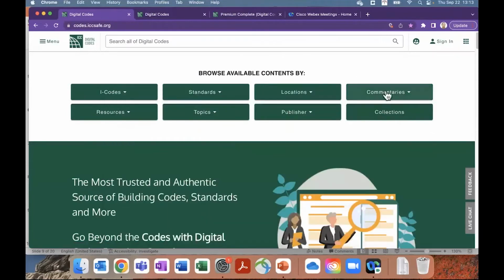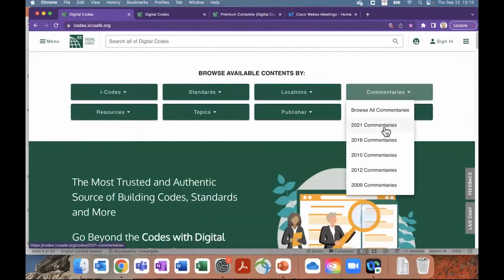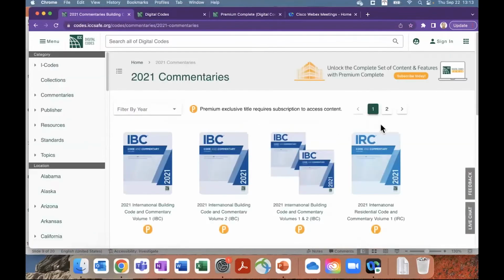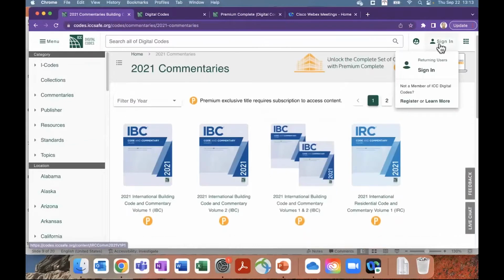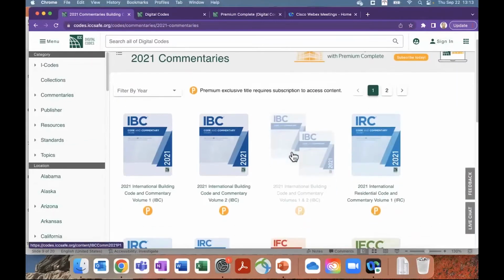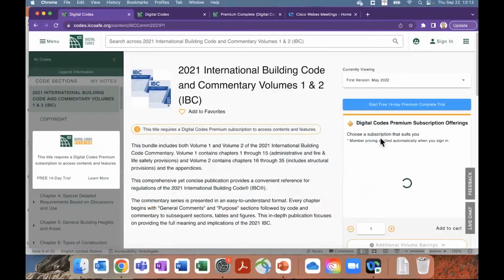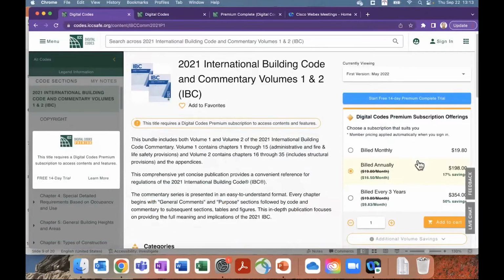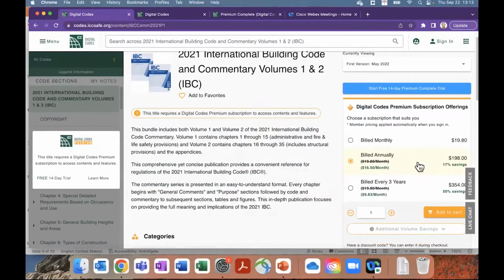Commentaries, you're probably familiar with as well. And as you can see, we've digitized several cycles worth of them. Also I'll point out if you don't have a license, you can come in here and view how much DCP licenses would cost, as it presents these prices here.